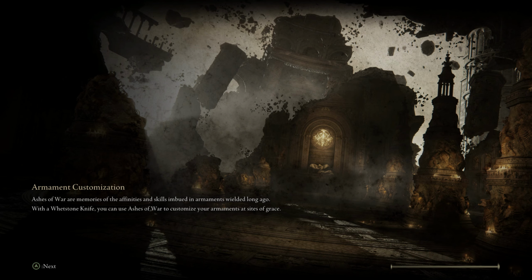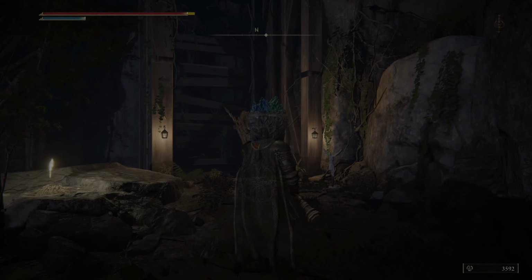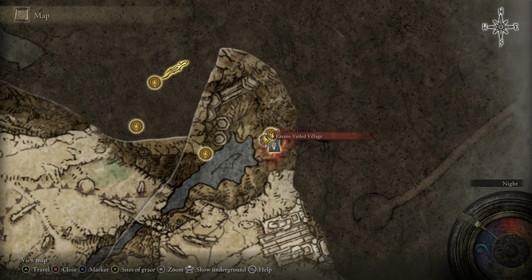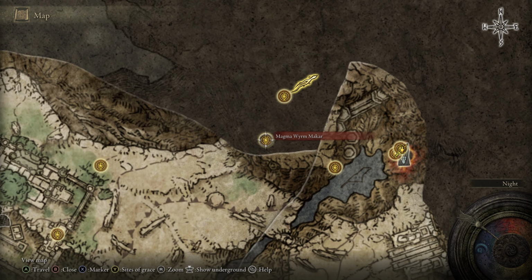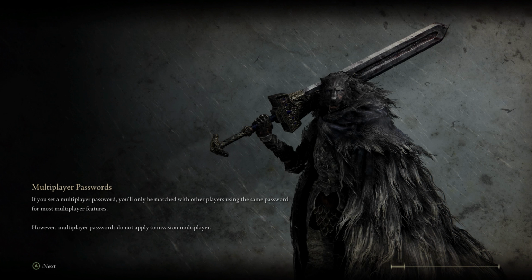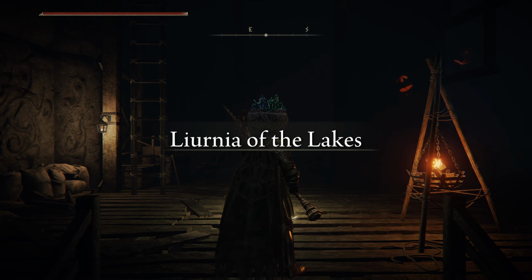I forgot to look at the comment that suggested I check out this red area to see if this was the area he was talking about. Oh, okay, I've done this. This probably is what he was talking about. Ravine Veiled Village. And I made it through the boss up here, and that's how I got out here to Abandoned Coffin. There's the Magma Worm Makar. That was the boss. Okay, so I've already checked this area out. And again, that might not be the spot that he was talking about.